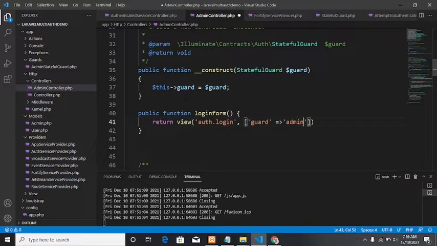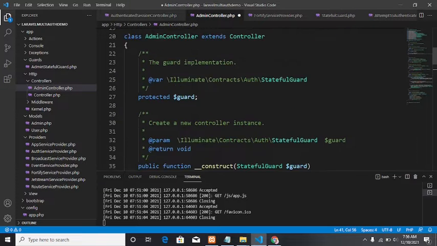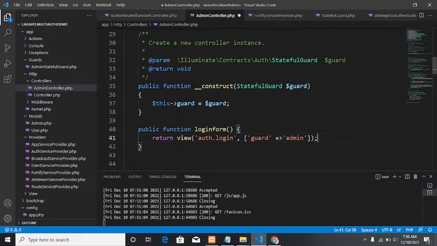Typically we are just returning the guard for admin, just like the way we are returning the guard for the user. Make sure this is done like this, and then you can save that.